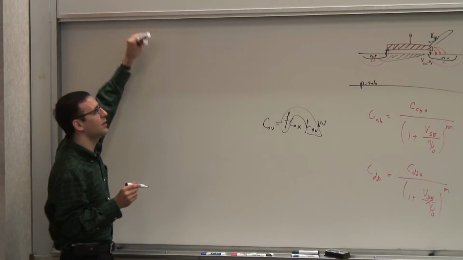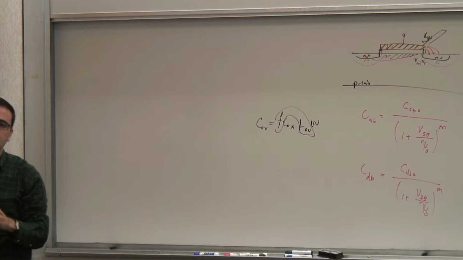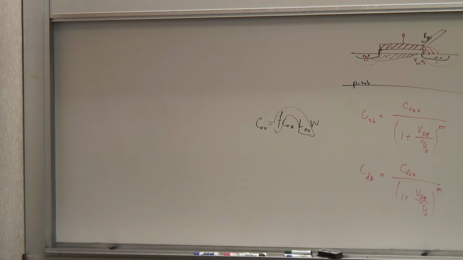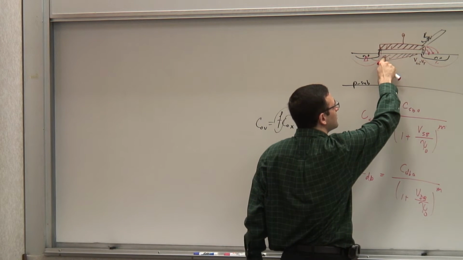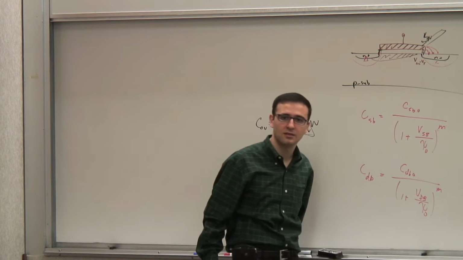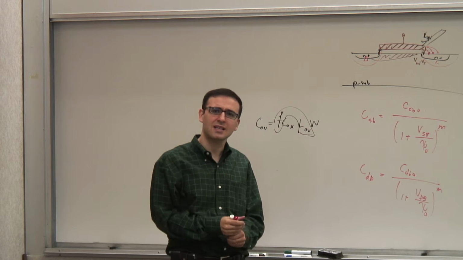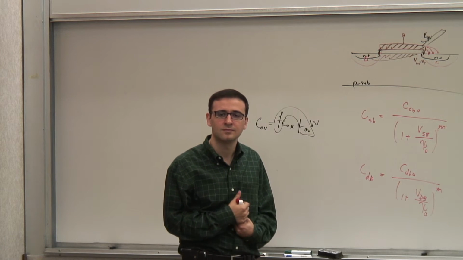What else do I have? Do I have another capacitor that I have to worry about? I actually kept the most important one for the last, really. Is there a big capacitor here? It's the oxide capacitor, right? The channel capacitor is another way of saying it. It's the capacitance between this conductive channel and this conductive gate, forming a capacitance. But what is the value of it?